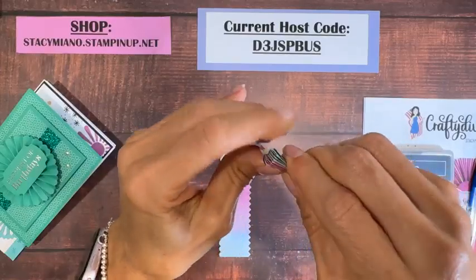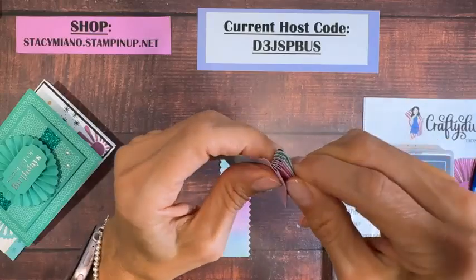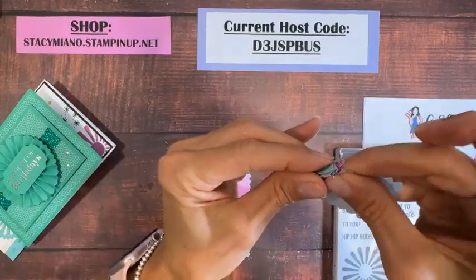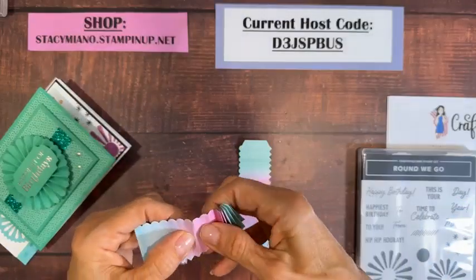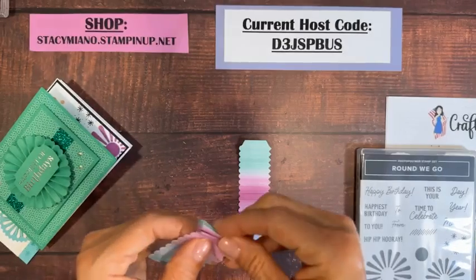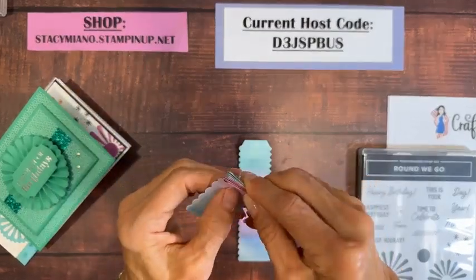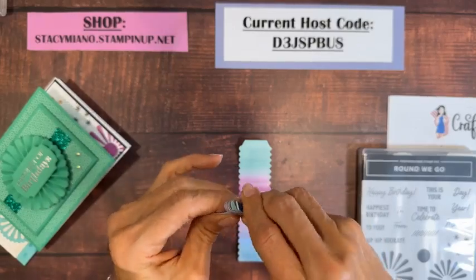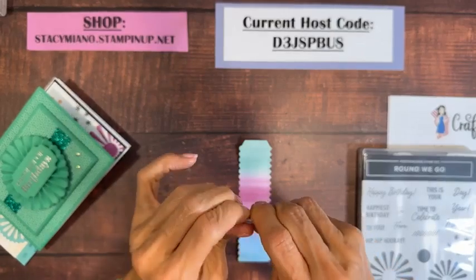I'm gonna do this one super fast. I already had one that was already folded, and I don't know where I put it. And see, because look, I'm messing up right now because I'm trying to rush. So I'm not gonna rush, I'm just gonna take my time, and I'm gonna do my folds properly. And this is why I did these all off camera, and I'm just leaving one.